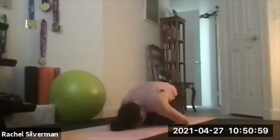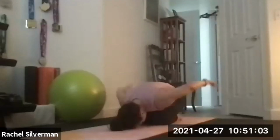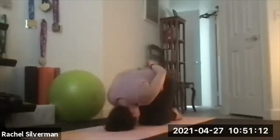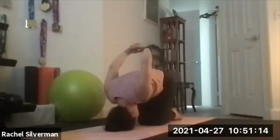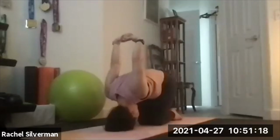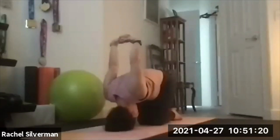And from here, we're going to do a pose called rabbit's pose, a variation of rabbit's pose. So stay in child's pose, but interlace the fingers behind your lower back. Now from there, shift the weight to the top of the head, lift your hips up, and then try to stretch your hands away from your lower back, almost like you're trying to stretch them over your head. And you'll feel that stretch in your shoulders and your chest. If you're not sure, just take a look at the camera so you can see me.